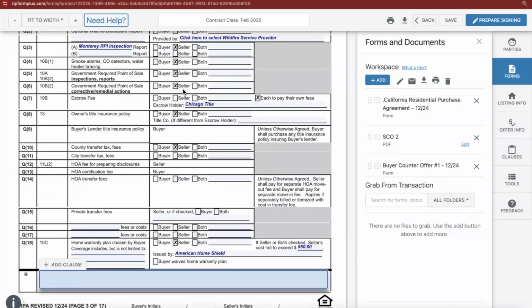So what I've had to do to cover that is, down in R, I reference Q3, A and B above: seller will complete any required recommendations or required repairs on these two items. Now, is that something we shouldn't do? Is it overkill, or do you think we should do that?